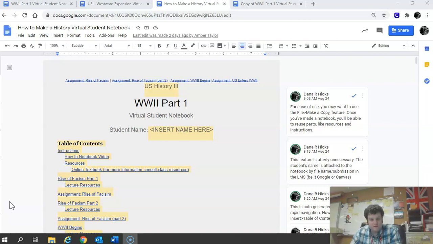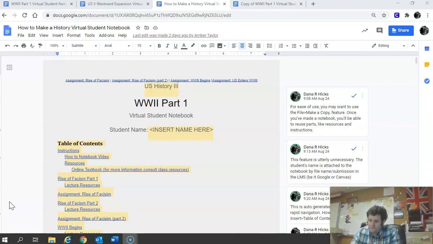The idea behind these virtual notebooks is they are designed to cover a span of units or activities. Likely how these notebooks will be used is they will be given, say, at the start of a unit, like World War II or westward expansion. Then you'll have time to work on the various activities and note-taking activities throughout the unit. They'll either be due somewhere halfway through the unit or right before or on the day of the test. The exact instructions vary. Please consult the actual assignments that you have for finer details.